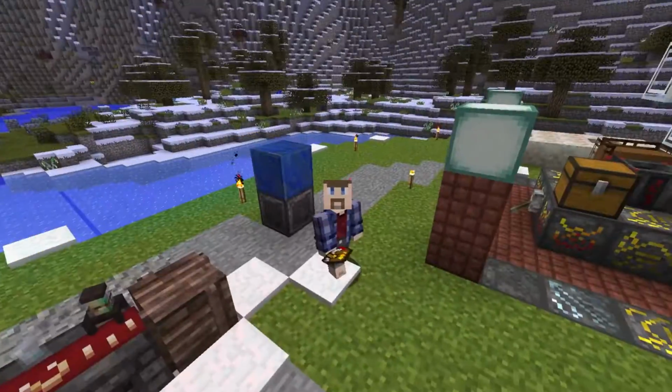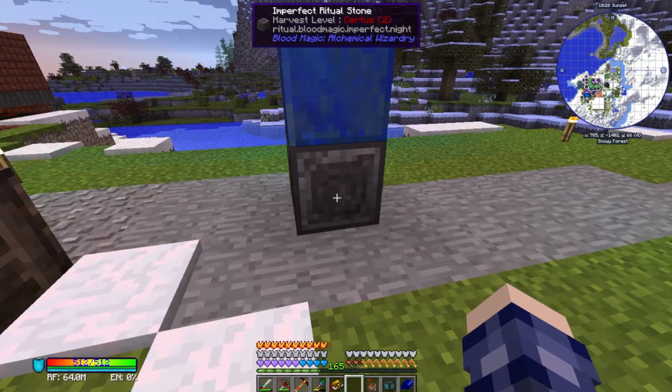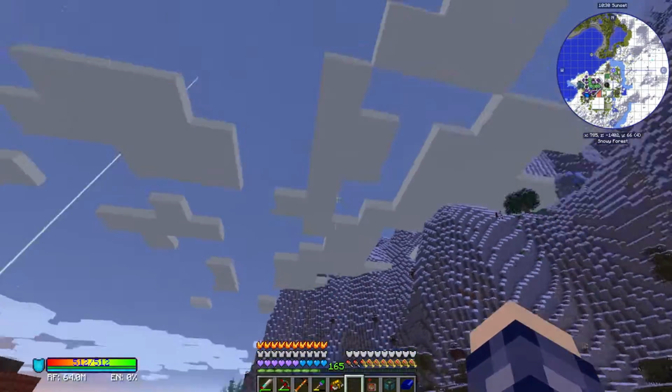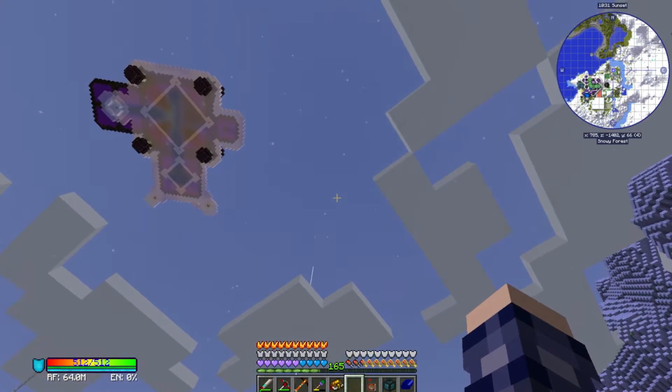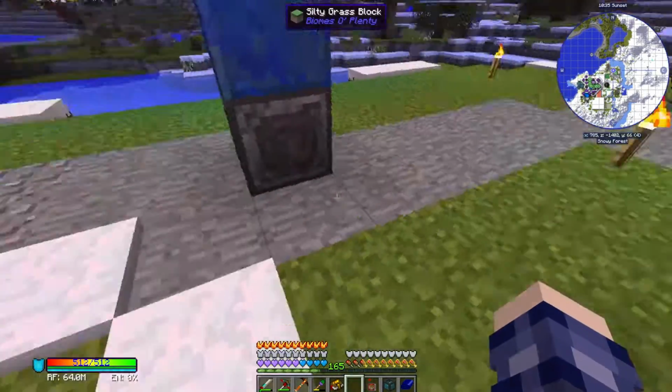I also realized I never explained what I did right here. Basically, if you put a lapis lazuli block over an imperfect ritual stone, you've got a weak ritual that makes it nighttime, or if it's already nighttime, rewinds back to the beginning of the night, and it's really useful for Astral Sorcery constellations.